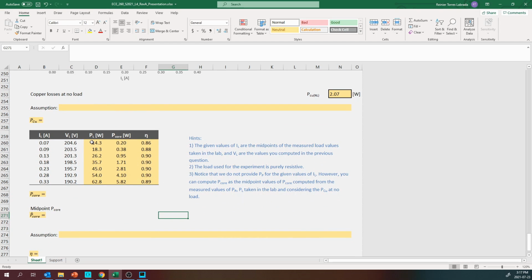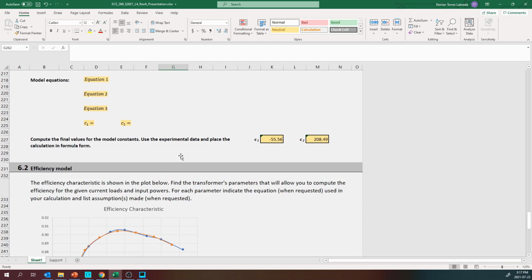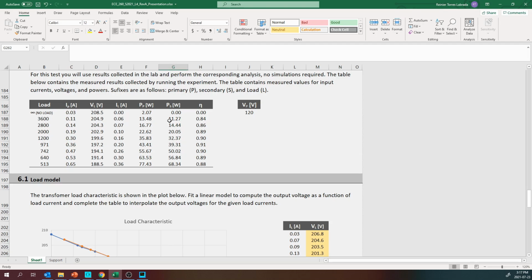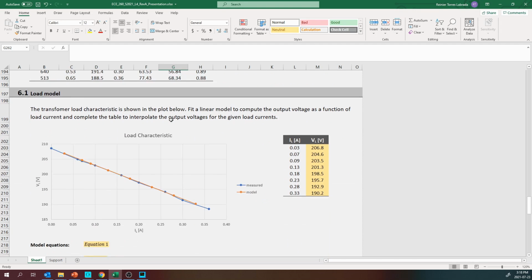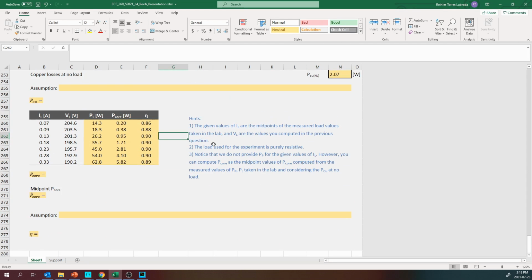Remember here, you can always come and copy these numbers and paste them here. If we want to see the equations, we're going to check that you have a formula on the cells to do the computation, because we can randomize this table and give everybody a different data set. So you're going to share this. Please be responsible on how you do that, because it's very important that you try this yourself and you learn something from it. This is everything about the lab.